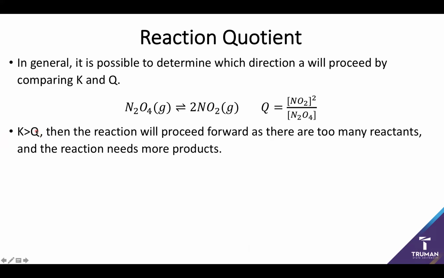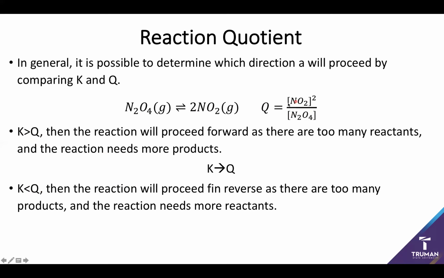if Q is small, it means that I've got too many reactants and not enough products. So we can make the reaction more favorable by shifting some of my reactants and turning them into products. This will make my Q larger, so it's more likely to be equal to my K. You can also see this by looking at which direction the arrow is pointed. If K is greater than Q, the reaction goes to the right. Look, the arrow already tells you the way.